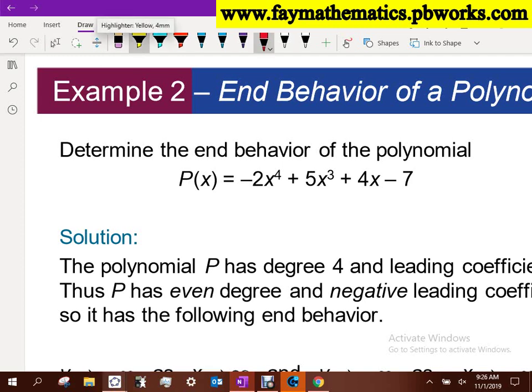Negative 2x to the fourth. Okay. One thing I would be cautious on. The homework assignments will do this. The tests and quizzes that I give you will absolutely do this. Your leading term is the largest exponent, right? Or the term with the largest exponent. Does that mean it always has to be the first one? No. They might scramble them, okay?